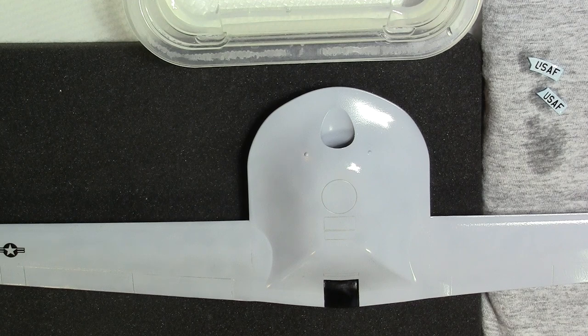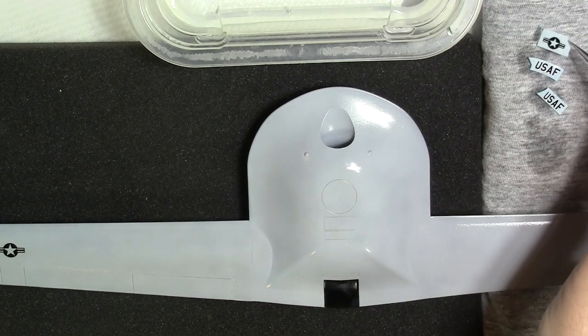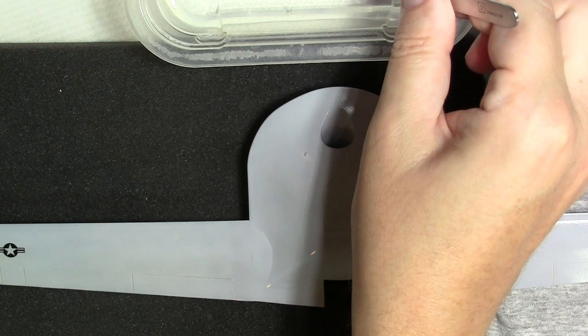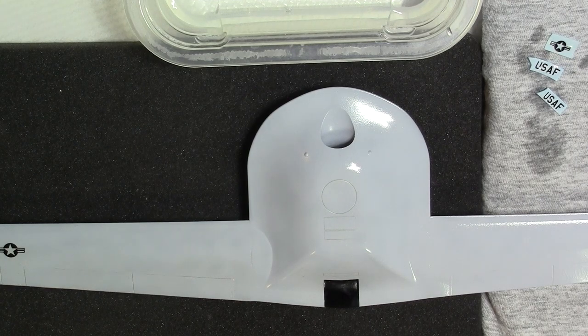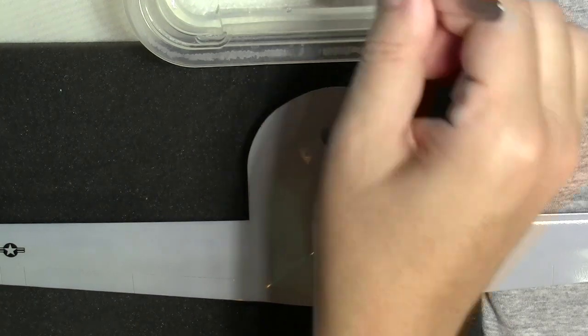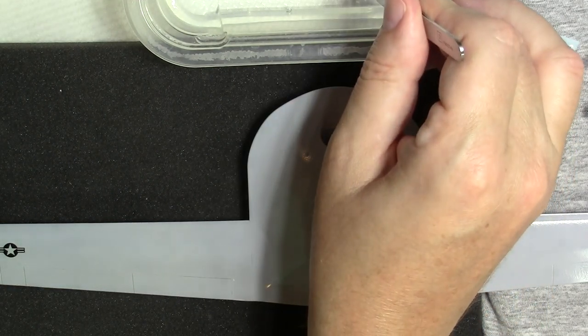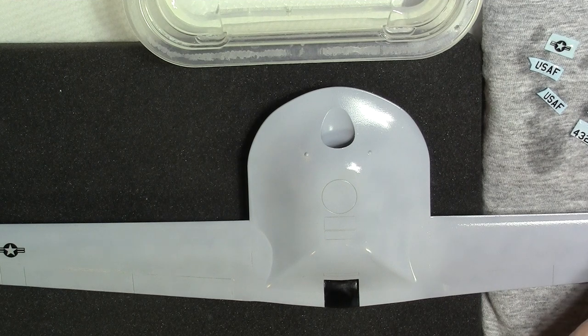So I'm going to be working several at the same time. And because I don't know exactly how they're all going to fit on there, I'm going to go ahead and get them going here so that they'll be ready and so that they'll all still be able to be moved around on there as I need to position them. So I'd get all these going here. I don't like to have too many going at one time, but I think this is going to be manageable here. So I just picked out some random numbers off that Predator decal sheet that I had, as well as the U.S. Air Force, the USAF, and then Stars and Bars came off of that super scale sheet that I had.